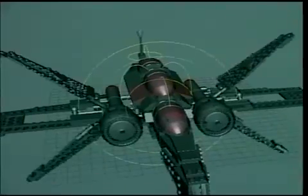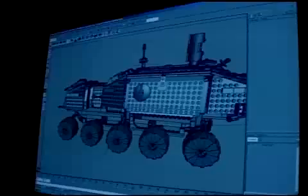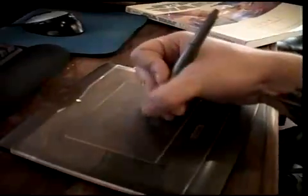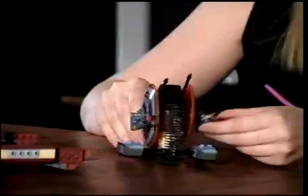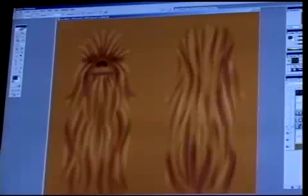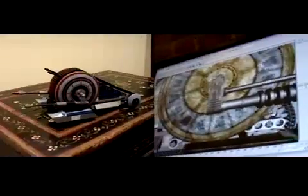From there, we started making the characters, spaceships, and sets we'd need for our film. These artists are faced with the task of creating three-dimensional models of every character, vehicle, prop, and environment that will appear in the film. We also need a distinctive look. Since our subject matter is a Star Wars film, extra special attention was paid to how things looked. The challenge became how to make the Lego toys look dirty, dented, battle-worn, and fit well in a mini Star Wars world. Each vehicle, prop, and background element is digitally hand-painted to reach a perfect balance between the real Lego toy and its cinematic Star Wars version.